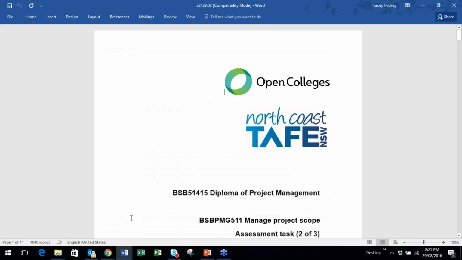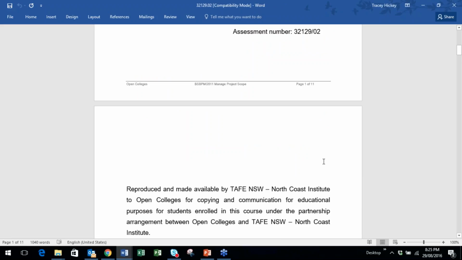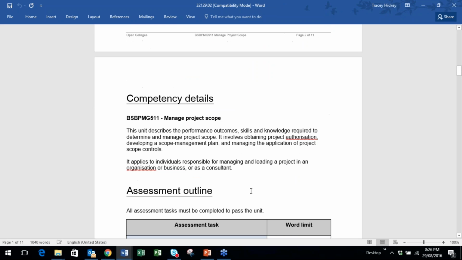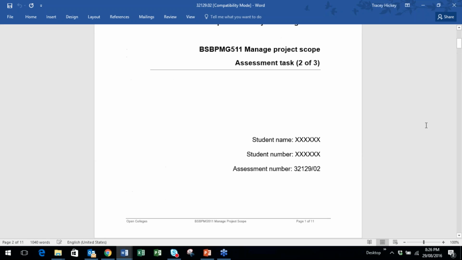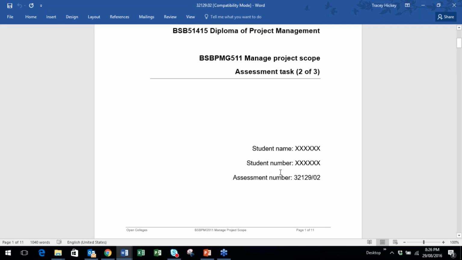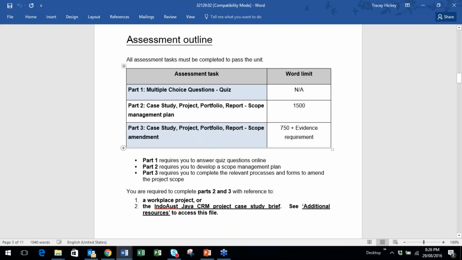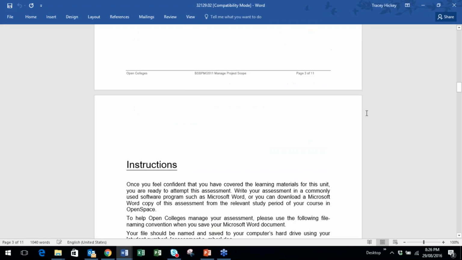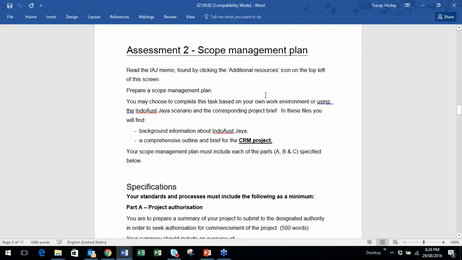So let's go to that O2 assessment, and you'll see here, once again, if you're using a work-based project, keep that project brief in mind, because that's the kind of information that you would need to apply from your own work project. When you come to your document, this is where I was saying make sure you put your student name and number on here. Then you'll come down to this first part, which is on every assessment document. It just says that there's a quiz and 2 written assessments, so you can skip over all of that and come down to the specific assessment instructions.